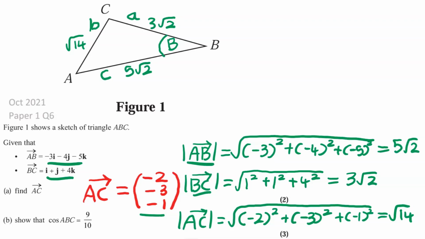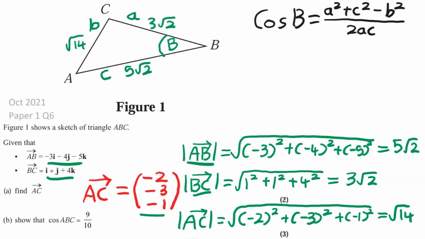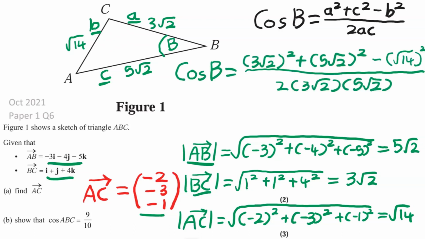Okay, so remember the cosine rule. I needed to remind myself because it's been so long since I've made a video on the cosine rule. The cosine rule for an angle is this formula up here, where cos of the angle B is equal to a squared plus c squared minus b squared over 2ac, and we have A, B, and C here. So plug these values into this equation. Here, A is 3 root 2, B is root 14, and C is 5 root 2. Then if you put all of this into your calculator, you get out that cos B is equal to 9 over 10. So B, which is this angle here, ABC, has cosine 9 over 10. So we've proved it, and therefore we have the answer.